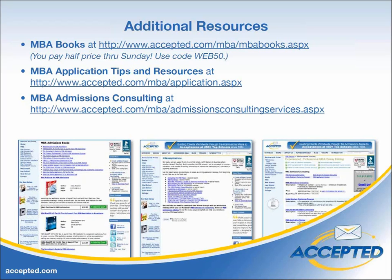Now, going to the other questions on your list, the chance for an application is higher for reapplicants, particularly if you were invited to interview. It is probably at most schools somewhat higher for reapplicants, provided they show growth and improvement. Submitting what you submitted last year is not going to result in a different outcome unless there's an enormous drop in MBA applications next year, which I really don't anticipate. So again, you need to evaluate what went wrong.